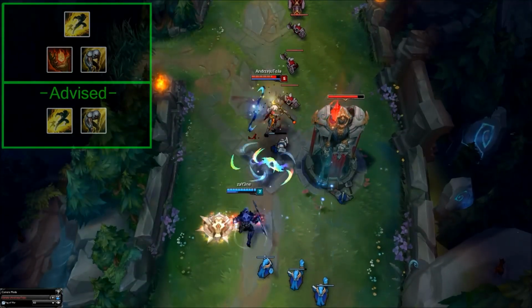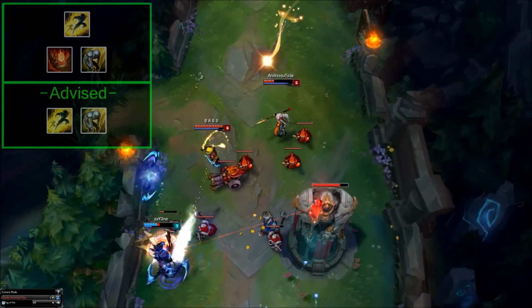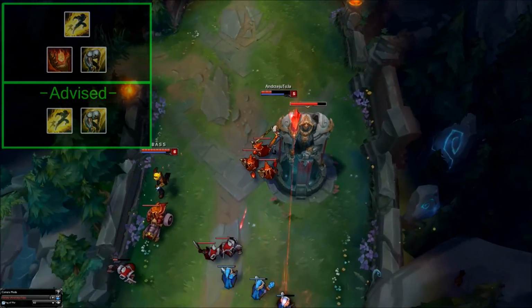If you want to kill your enemy laner or if they're heal based lane, you're going to want to pick up Ignite. Besides this, I nearly always pick up Flash, Exhaust, and that's pretty much it.